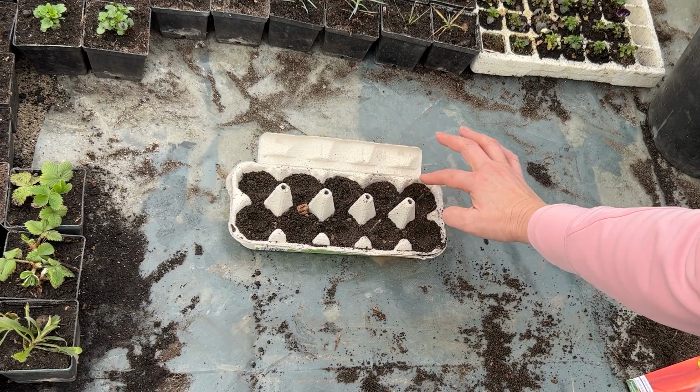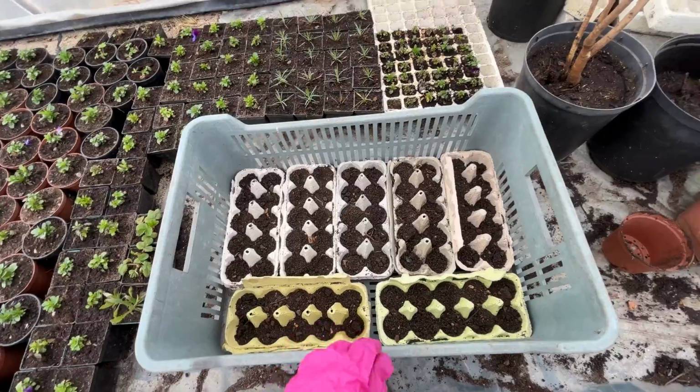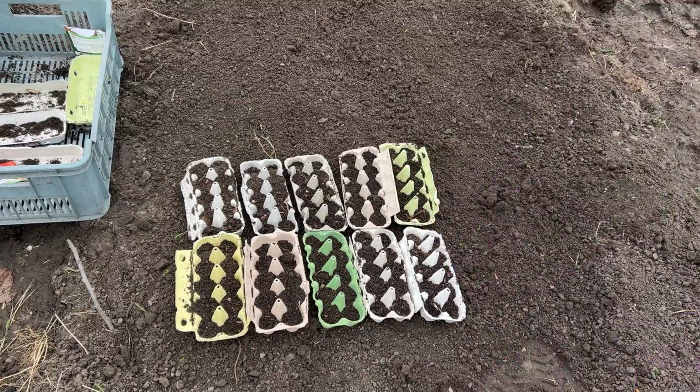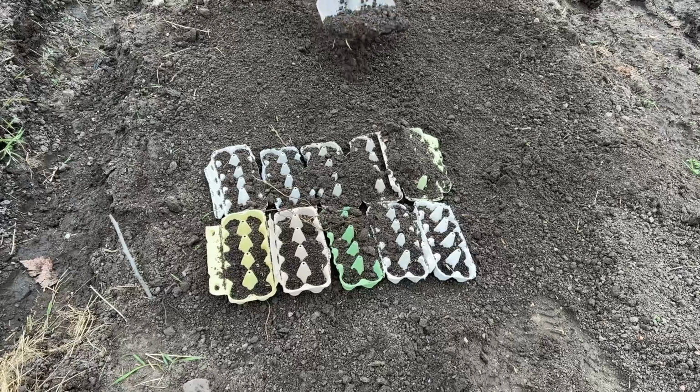Take the prepared containers to the field. If you have raised beds, this method works perfectly. Just line up the containers next to each other. I have 10 of them, so I'll arrange them in 2 rows of 5. Cover with a layer of soil and firm it down.